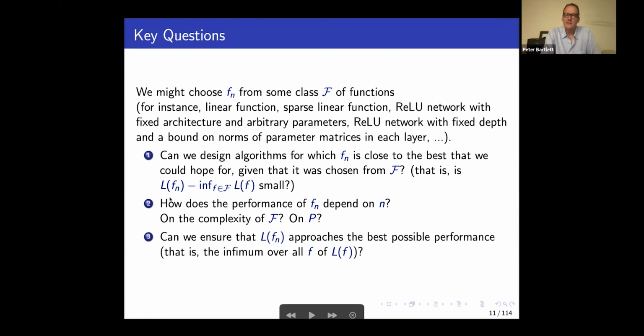We're interested in how that depends on the sample size, on things like the complexity of the class of functions, on properties of the probability distribution, for instance, also. Sometimes we're more ambitious. We might think about a very rich class of functions. We might aim to compete with all measurable maps from our input space to our output space. So we're hoping to have, as the sample size grows, our risk approaching the best possible, the minimum over all measurable functions of the risk of it.